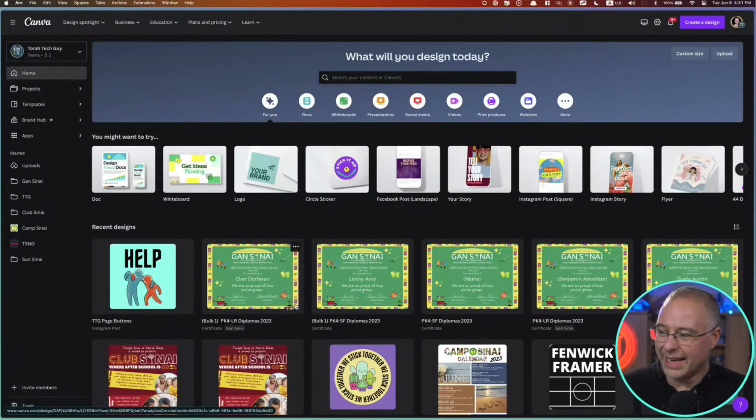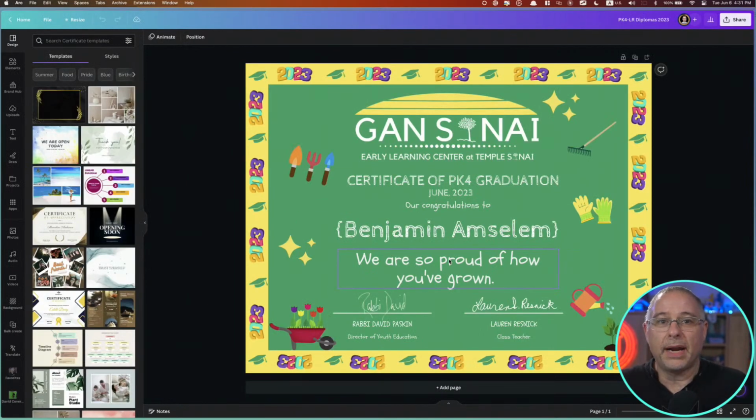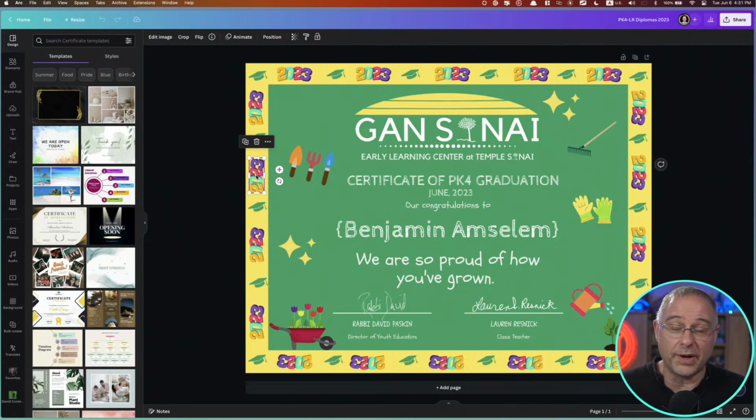So what I had to do, rather, I should say, is I had this certificate, but I had 2022 all around it. These are all little images of the year. And so I had made these for 2022, and then I had to do it for 2023. So I went through and I put everyone's name in, and then I printed them all out. And then I realized, oh my God, I'd forgotten to change the 2022 to 2023. I have to go through each and every one of them and do it again. And I said, there's got to be a better way.